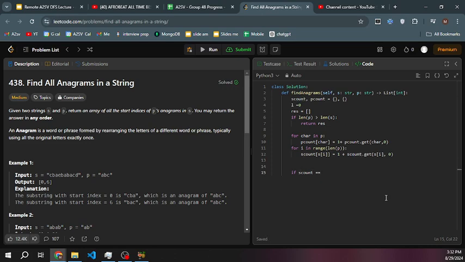After that, we compare if s count equals p count.